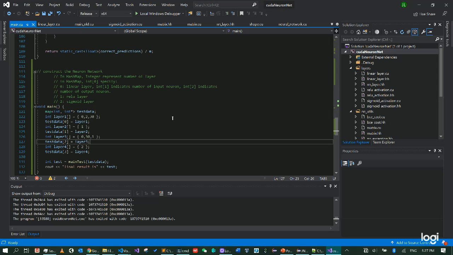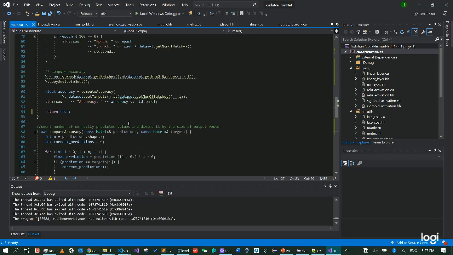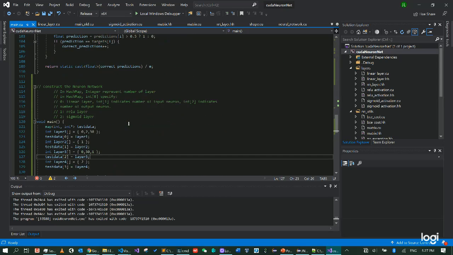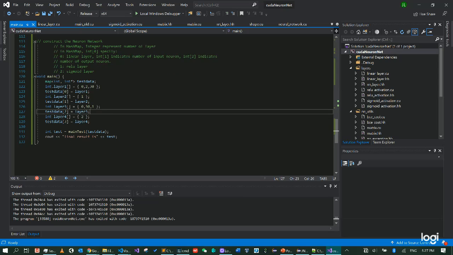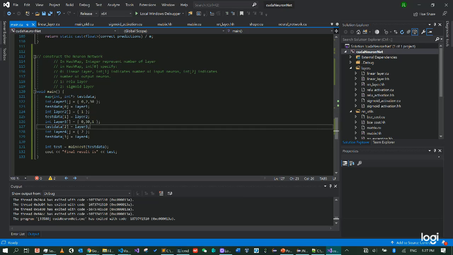if you take a look at the main.cu CUDA code, basically I'm trying to feed a hash map into the main method, and here is the rule.